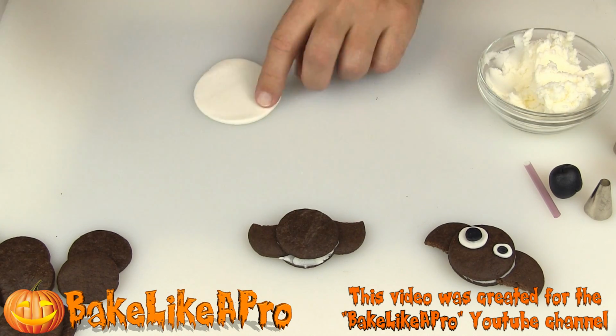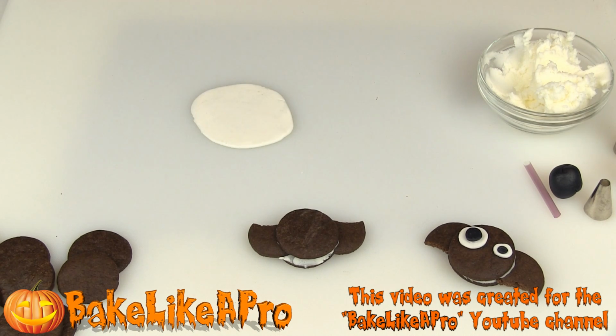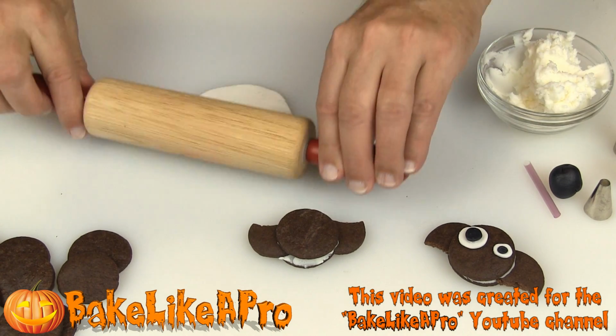And if it sticks to your board, you can use a little bit of icing sugar so that it doesn't stick, but I'm fine just like that. Maybe a little bit thinner. Okay, that's good.